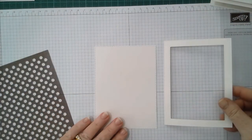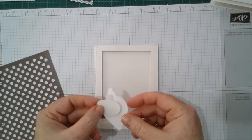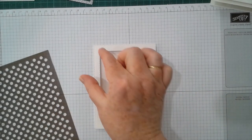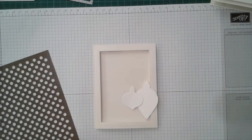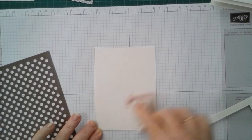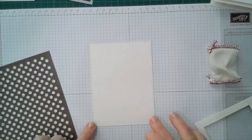This is where the frame is going to be, and what I've done is I've just punched out a couple of ornament shapes from scrap because I think it really helps when you're designing. This is how I thought the layout would be, and when I'm doing my embossing I want it to come down across here — so that gives me an idea on how to go about placing my embossing. I'm going to get my embossing buddy and rub it all over my shimmery white cardstock; that helps get the static out and on a wet day like it is here it also takes the moisture out.